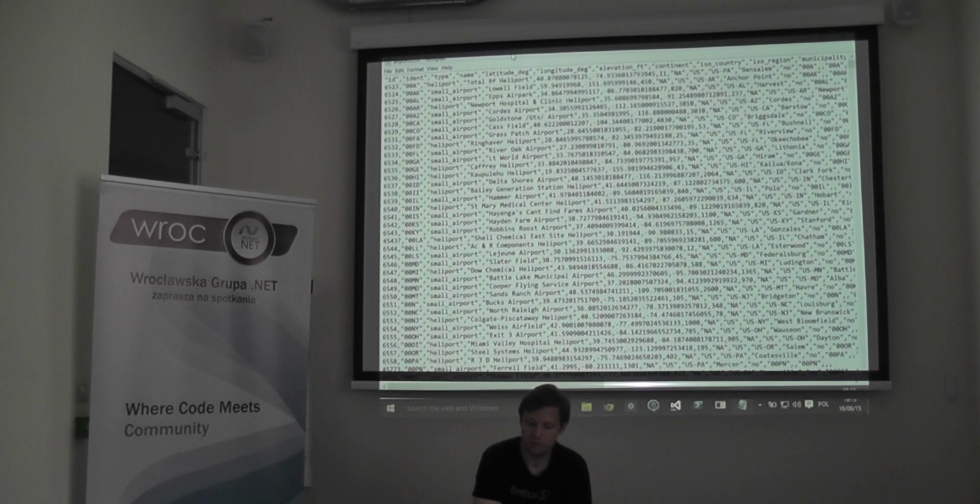And some of those columns will miss the values. And that's why I had turned on the option to ignore errors, because if you don't have this option, I think it will throw an exception and just break on those lines that are not full. But if you turn on ignore errors, it will just ignore those lines that contain errors.